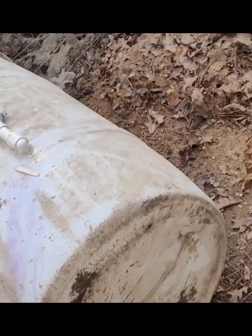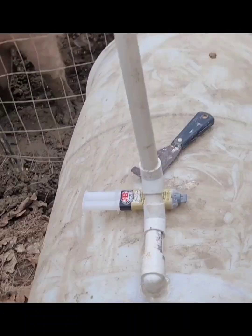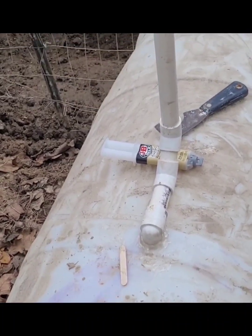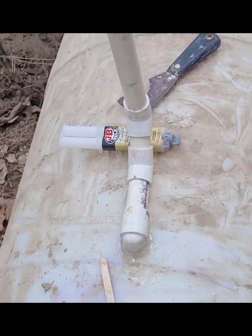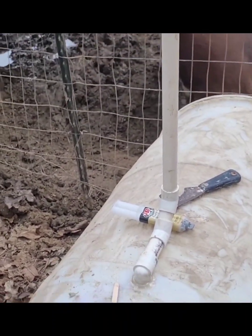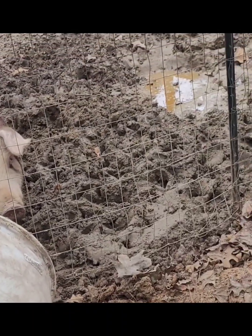Well, let's see. We're gonna let it dry some more, y'all. We'll give it a couple more hours, probably. It's not sitting up like I want to, so we're gonna let this dry. It's still sticky, so we're gonna let that dry for a few more minutes. I will show y'all them drinking out of it once I get them set up. I'll go lay down, take a break.